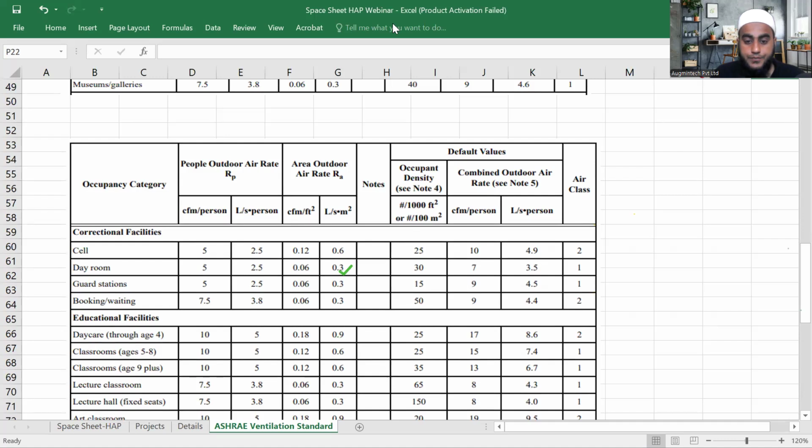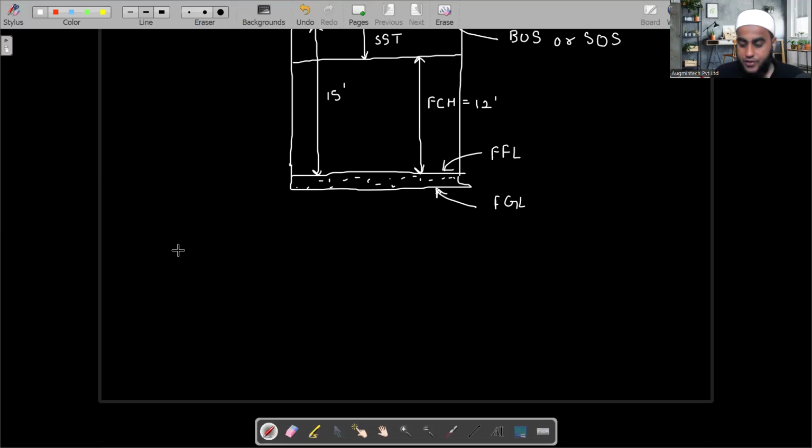So when you come here, our total classroom area is how much? Tell me, please, fast. What they have given from the ASHRAE ventilation standard, we have seen for 1000 square feet area, maximum how many people we have to consider? 25. So our classroom one area is 1200 square feet. So for 1200 square feet, how many people?